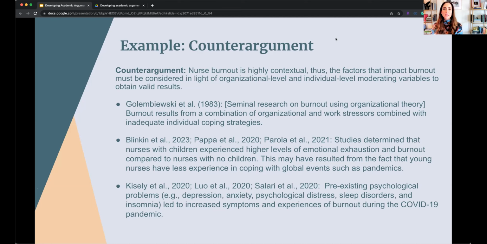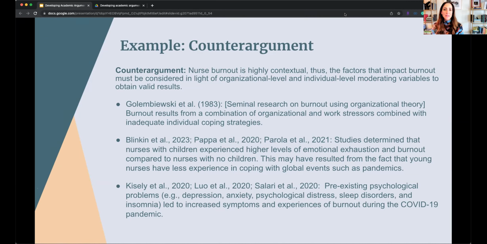this is a big part of addressing our bias. We're not going into the literature to only look for answers that support our perspective. We have to look at both sides and make decisions that are informed by all the evidence available. And so, yes, building an academic argument is different than building an argument in general. I always use the example of being in a courtroom and persuading a jury. That is very different than this type of persuasion in an academic argument.